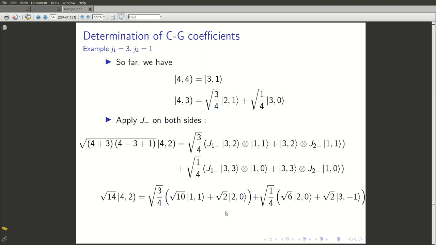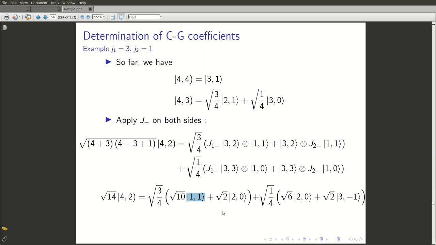I put in all the factors here, hopefully correctly. You should check on your own. But notice, this 1 1 here. Is this correct? The answer is it is, because 3 2 becomes 3 1 and the 1 1 stays 1 1. And if you drop the 3 and the 1 label, you get 1 1. Similarly here, 3 2 stays 3 2. This becomes 1 0, and again dropping the 3 and the 1 label, you get 2 0.